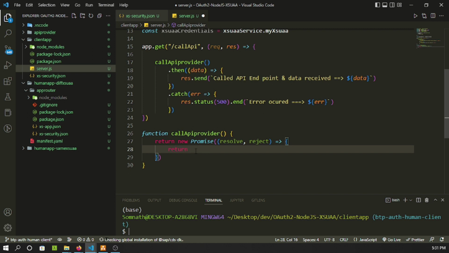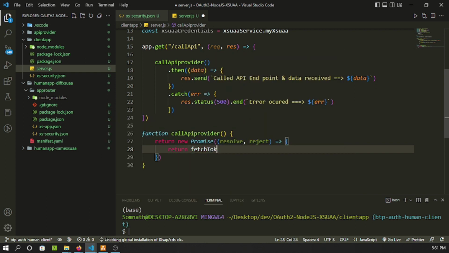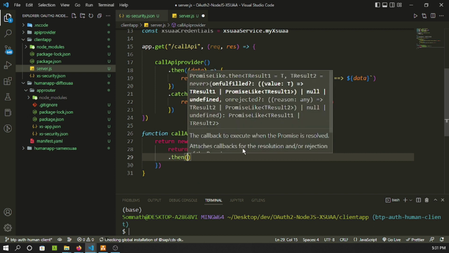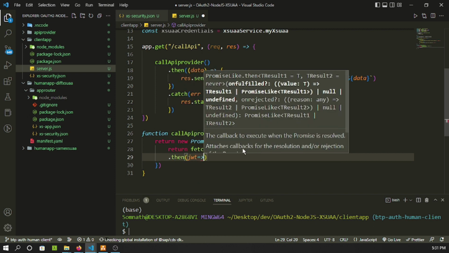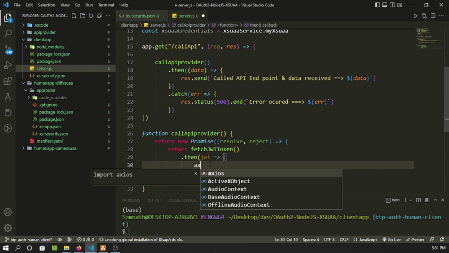And I'm just saying fetch JWT token, or we can call it fetch JWT token, right? Because that is what we are all interested in. Again, I'm thinking this will return a promise. So we are yet to design it, and once we get the JWT, we are basically all set to use that JWT and make a request call using Axios, right?